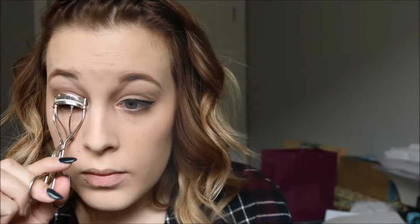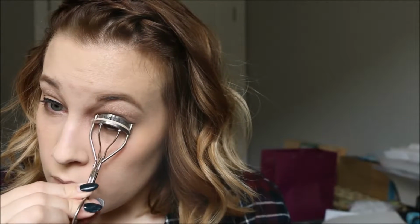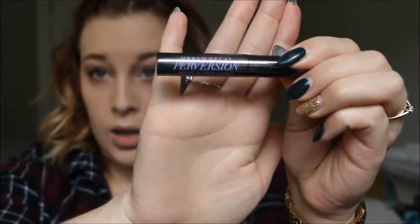Now we're going to move on to eyelashes. So today I'm going to use Urban Decay Perversion. I just got a little tester and I'm almost all done. We're going to take a trip to the city here soon, so I think I'm going to get another one because this mascara is fantastic.